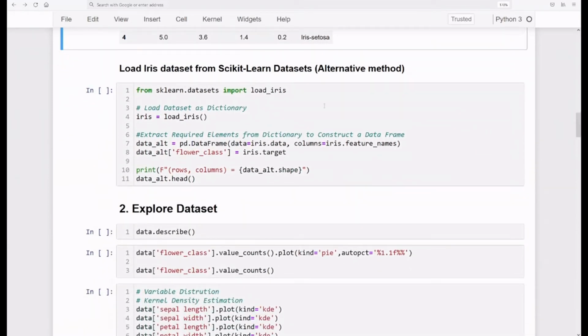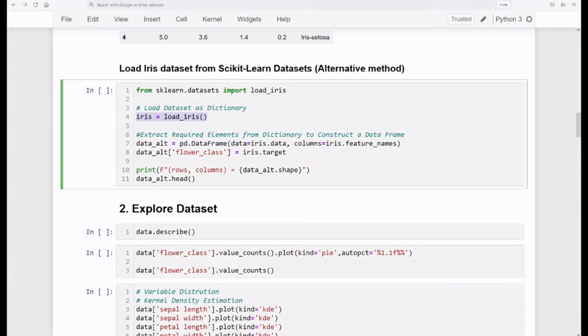If you want to load the same dataset from scikit-learn, it comes as a built-in library submodule called datasets. Under that, you can import the relevant function to load the iris data using load_iris. load_iris will load your dataset as an object into your iris variable, like we show here.